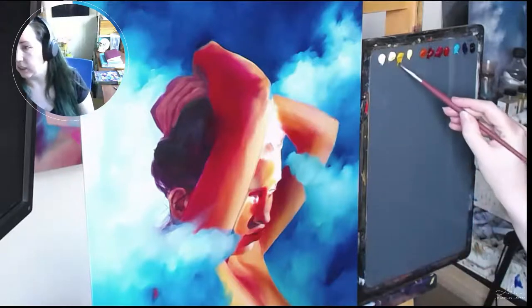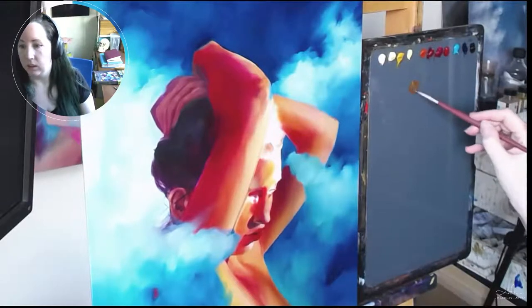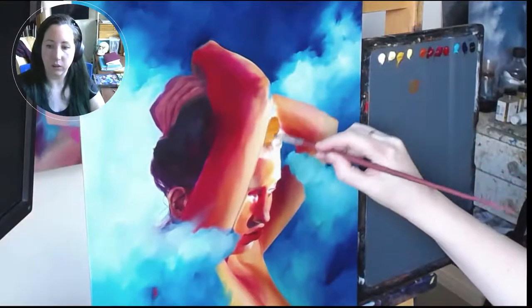I'm going to start just filling in the hair section. She's got this beautiful sort of golden blonde hair. It does have a lot of dark in it as well, so I'm just going to fill it in with a light belly first.